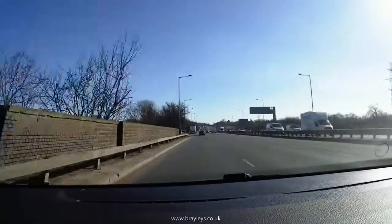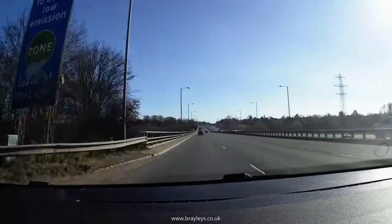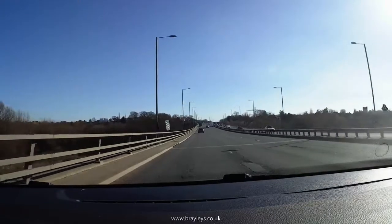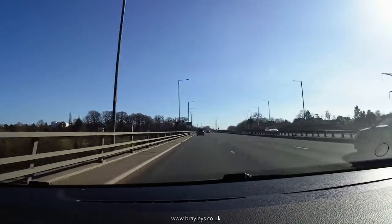It's a lovely day, so we're going to take the car into central London. We're going to take it out into the countryside as well, just two of the places that you're more likely to use this kind of vehicle. Obviously, being fully electric, you can get into the congestion charge zones for free, as long as you register the car beforehand. And that's exactly what we're going to do today.